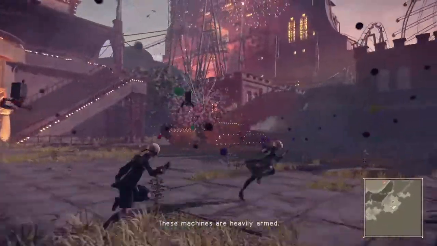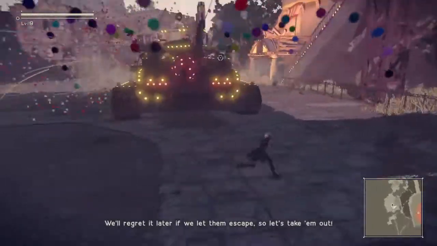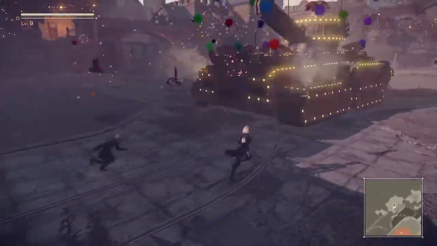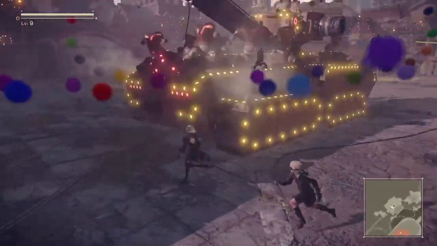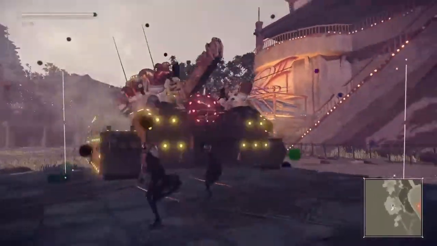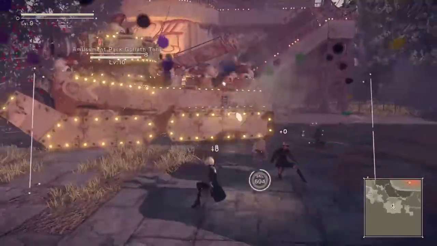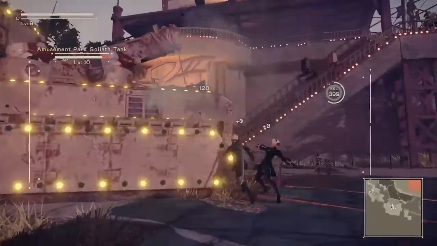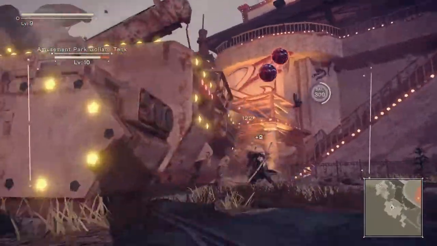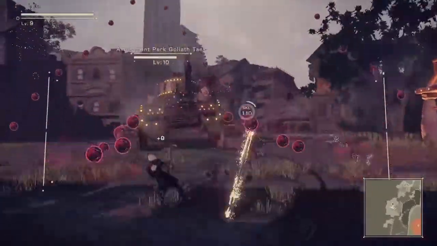These machines are heavily armed. We'll regret it later if we let them escape. So let's take them out. So, there is a thing that happens later if you destroy this thing, so I am going to attack this one, so. And it's not particularly difficult. You have to watch out for some of its attacks, but it's usually not too bad, so.